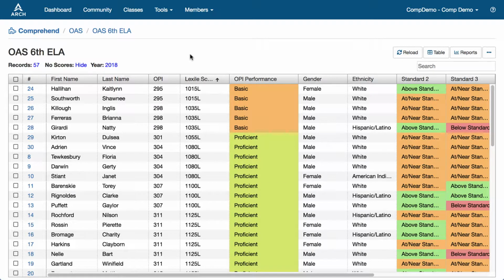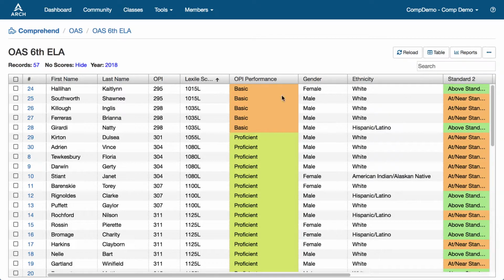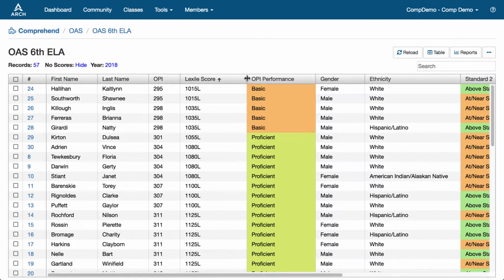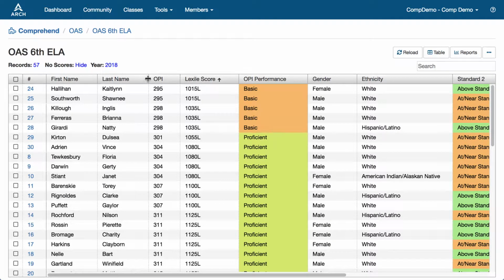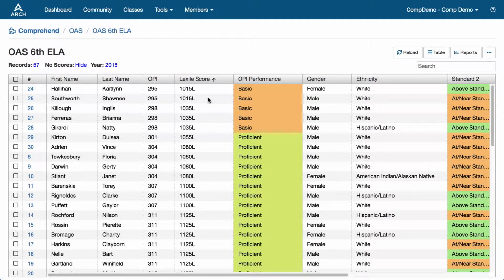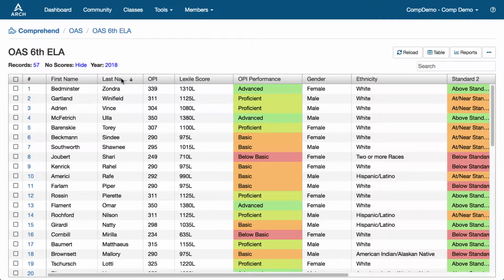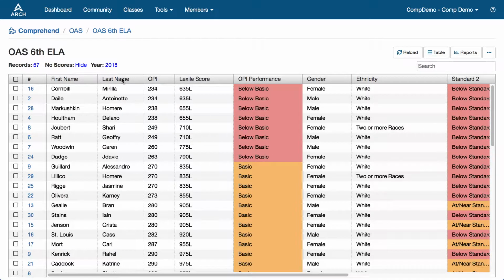I can adjust the column width, like in ethnicity, to display all of its text. The table modifications I have made are saved so that when I log out and return, I see the modified table. Sorting is straightforward. I just need to click the column's header once for ascending, twice for descending, and a third time to bring it back to its original order.